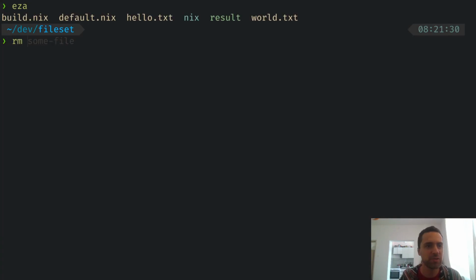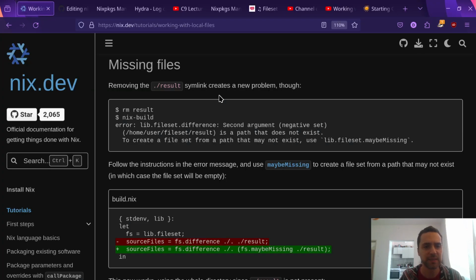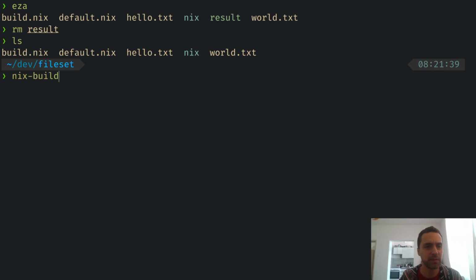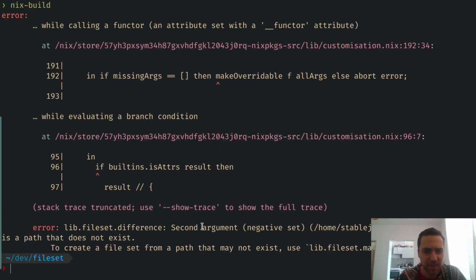If we remove result, all right, we don't have a result, and then I do nix build, stack trace. Error: lib.fileset.difference, second argument (negative set): home, stable file set result, a path that does not exist, is a path that does not exist. To create a file set from a path that may not exist, use lib.fileset.maybeMissing.